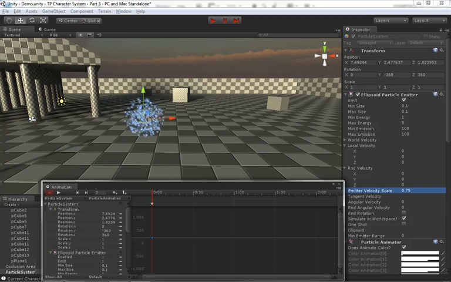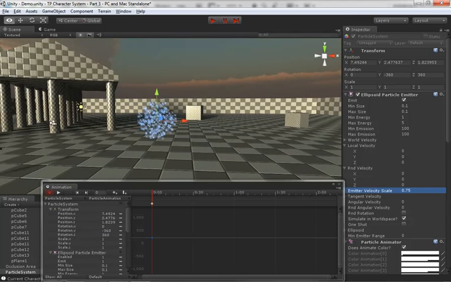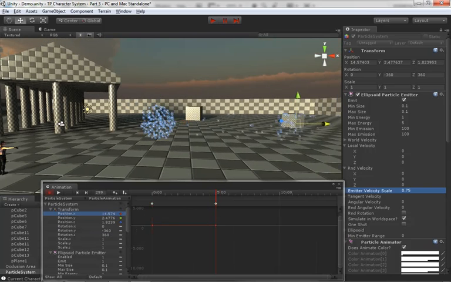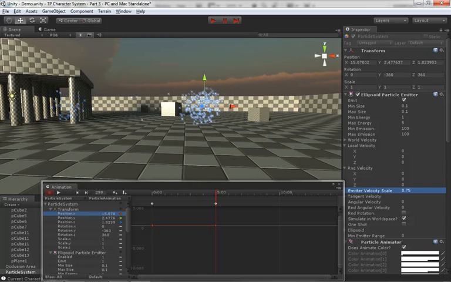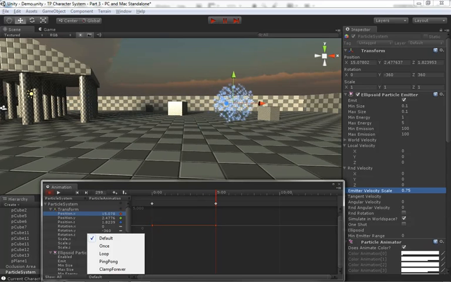Okay. Now, back up here in our transform, I'm going to animate our particle system just wavering back and forth in X. So let's just take position X, and we'll keyframe it right here where it is. And let's not use just 2 seconds here. Let's go up to around 5 seconds. And we'll move it way over here. Now, all I'm going to do is come down underneath my animation type, and let's just set this to ping pong. So that's just going to cause the particle emitter to just go back and forth over and over and over.